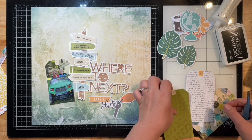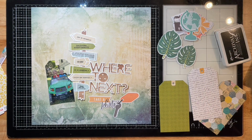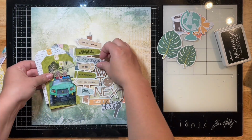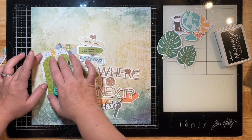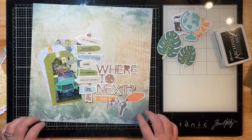So I wanted to finish them off just like I did the one for my photo, and I'm going to tuck these behind my photo just to give it some additional layers. So I'm just gonna pop these back behind my photo, and I'll stick those all down in a moment when I decide if that's for sure where I want them to go.